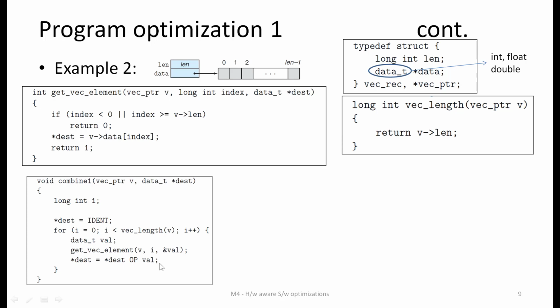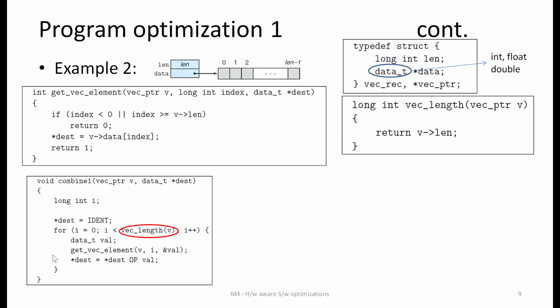So within this function, we are iterating the for loop len number of times, and we are checking if the current iteration is less than the length of the vector or not. If it is less than, then we retrieve that element with the index as i, and that element will be added or multiplied to the dest element. So this looks pretty much straightforward code. All we are doing is to check the condition and get the element, add or multiply it.